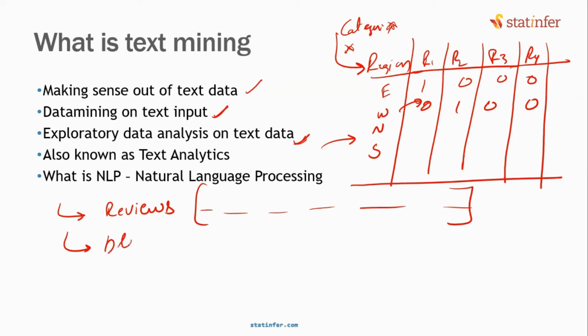Flipkart reviews, blog posts. That is text data, real natural language data. Any other examples? Customer comments. Some people write comments on some of the products. That is an example of text data. These are real English sentences. What else?